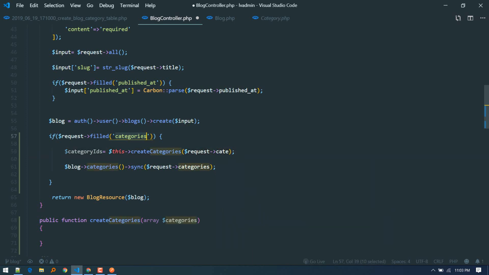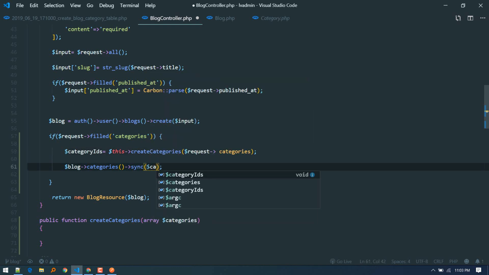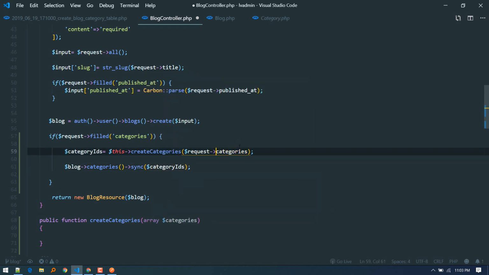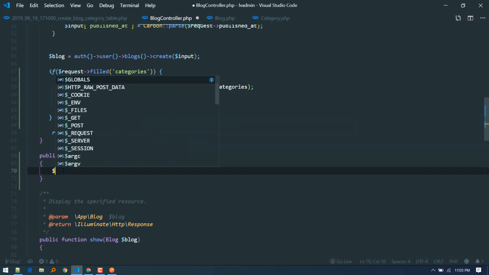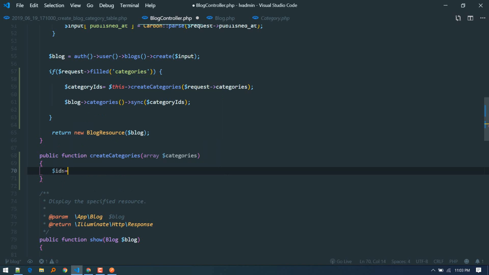What we are doing is passing the front end data and then creating categories if they are not already there, and then associating them to the blog. Sorry, we'll create if there is no category created in the database, and then we'll associate that. So this categories will be an array, and for the IDs, this will be the empty array.